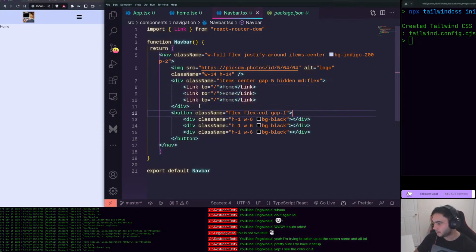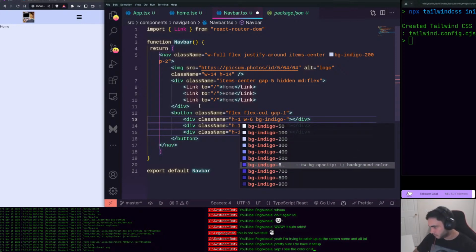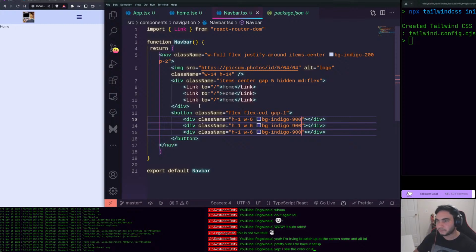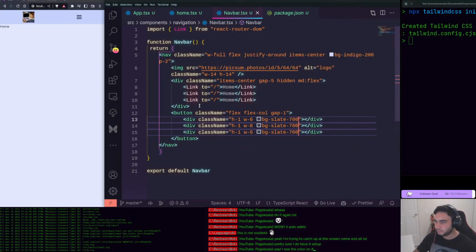Center. Let's change the color here to indigo. Let's do 900. I don't like that, so let's do slate 700. Looks better.